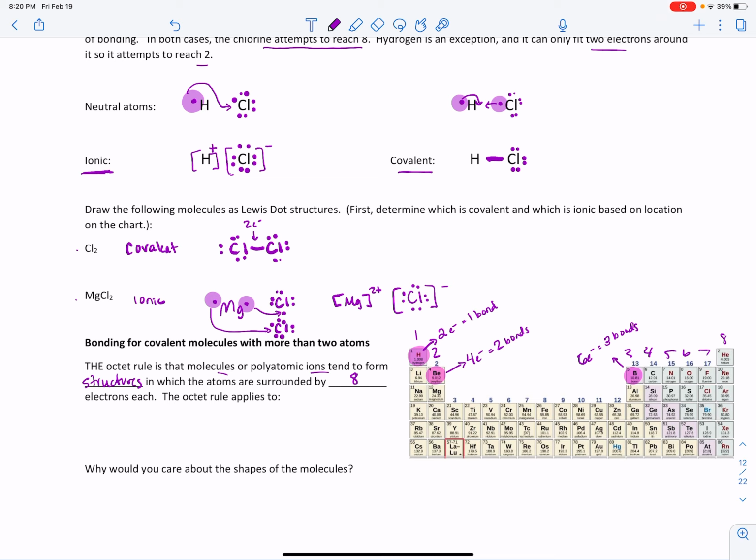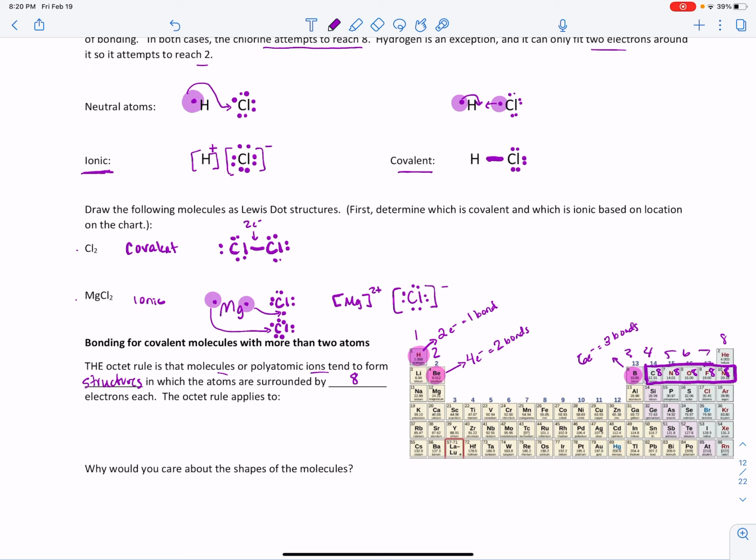Once we get past beryllium, we're finally large enough to follow the Octet Rule. So all of those atoms will use 8, 8, 8, 8, 8. They all want to get to 8. So does everyone below them, but everyone below them is of a special size. And what that means is that if the molecule forms that has more than 8 in the middle, they're big enough to accommodate it.